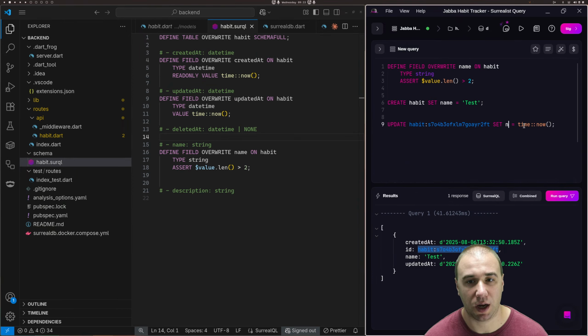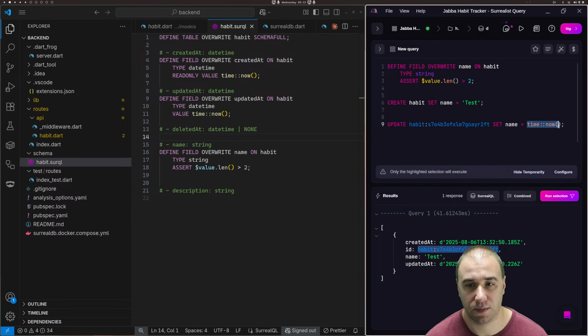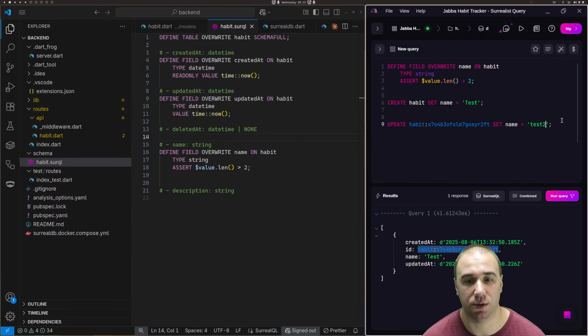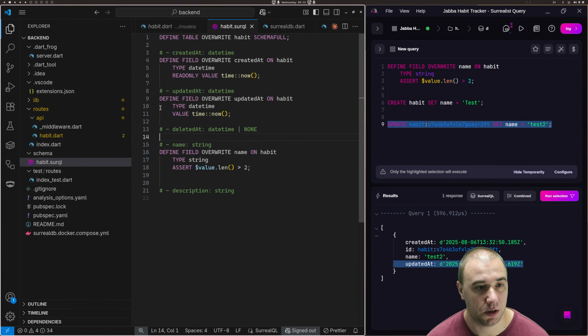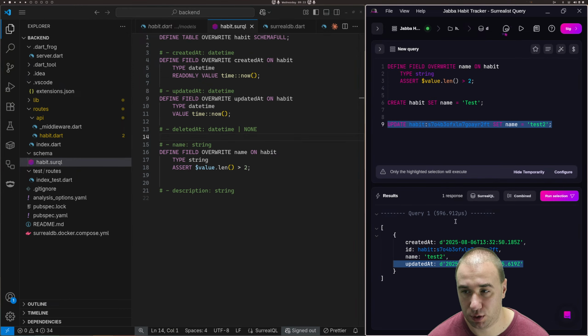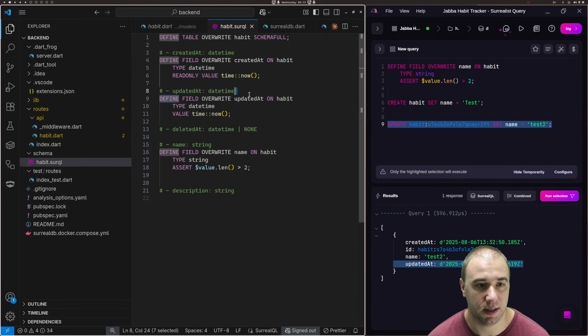So now let's try to update the name to something like test2. And notice that most likely, I'm hoping for it, our updated at will actually change. So look at that. Our updated at is now 25 seconds later. This is because every time we try to update any record in that table, this will run again as in, oh, there's a value.